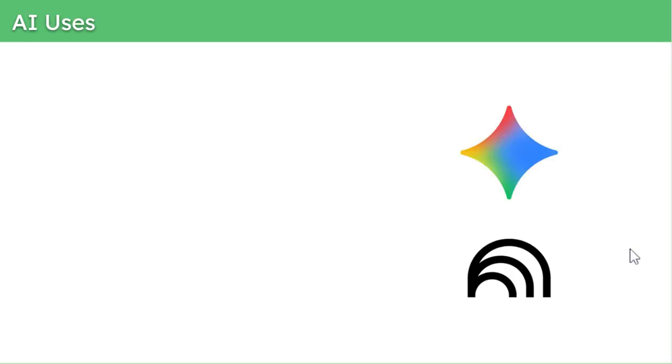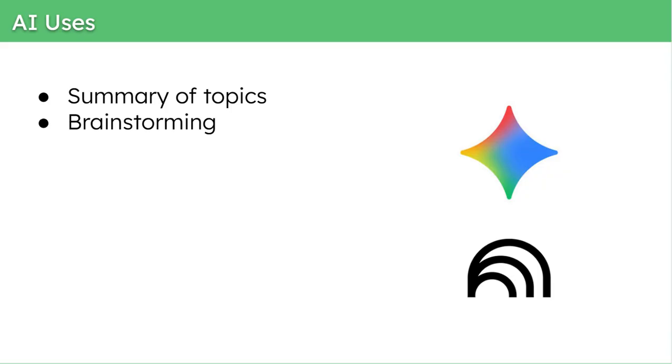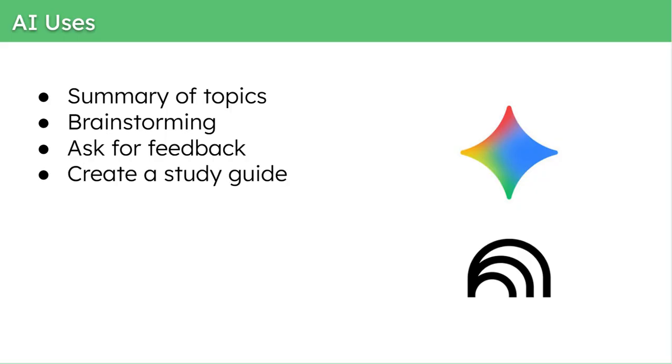So both of these tools are great for you to try, and here's a few ways you might consider trying them. First, for example, you could have either one of these create a summary of topics. It could be about a general topic, something that you're reading and based off the material that you already have. You can also use it for brainstorming to get ideas. You can ask for feedback about something you're doing or your own writing and make corrections or changes based on that feedback. You can create a study guide to help you review material. You can quiz yourself on material to make sure that you're really understanding it.